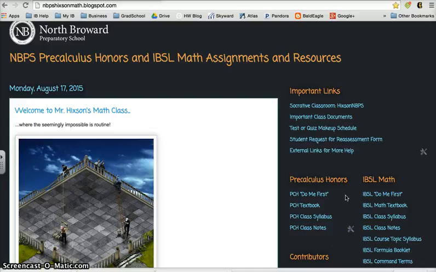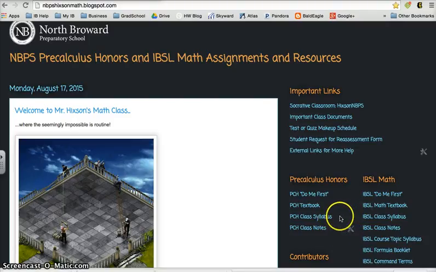Also, if you haven't already, please don't buy the textbook unless you really like having a hard copy, because I have PDF versions of both textbooks here that you can download. I do recommend that you actually download it to your hard drive. Otherwise, it'll take a few minutes to load every time you try to access it. And also, it'll take a long time to get down to the page you want, particularly once we get later in the year.